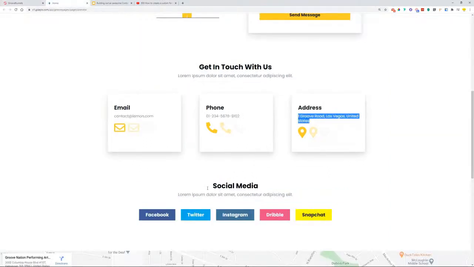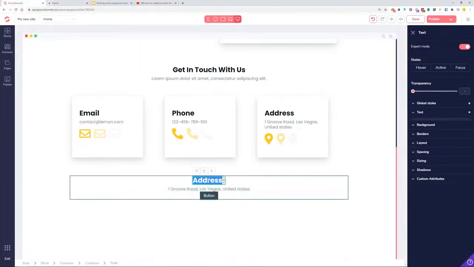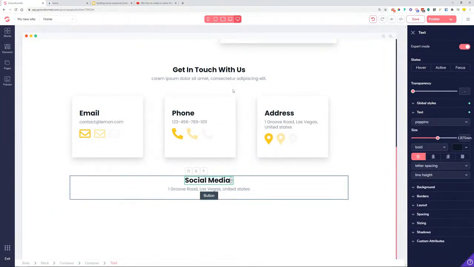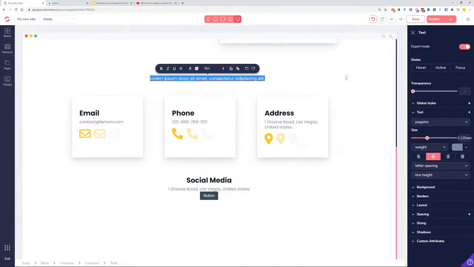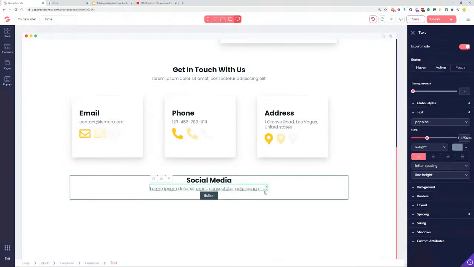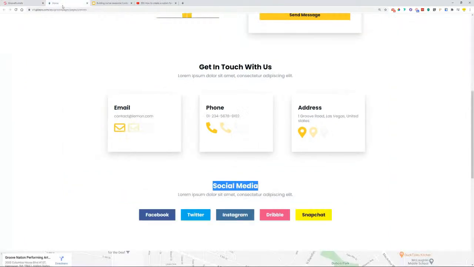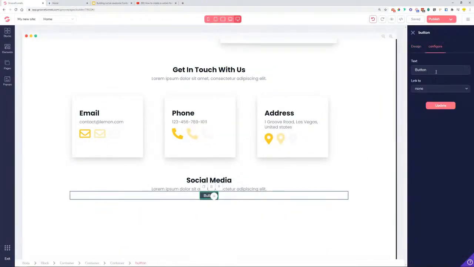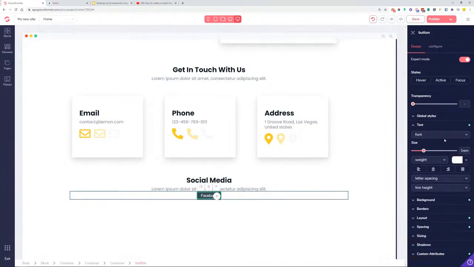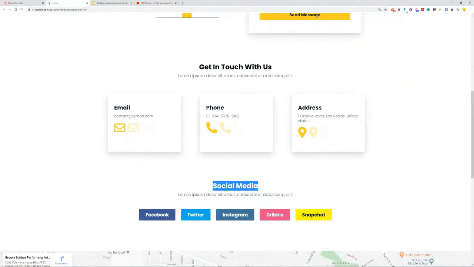Good. So what we want to achieve is actually type in social media over here. And then this Laura Mimpson text description, copy over, pop it in here. And then the buttons, I want to style them to look like this: Facebook, Twitter, Instagram, Dribbble, Snapchat, each one of them to have the brand color and then to have their own social media names. So let me just do Facebook like that, update. And then as you remember, text is Poppins. I want it to be bold and I will try to make it 125. Okay, the color of the button I will leave as white because we will need the brand color of this button, and I will just copy it from here.